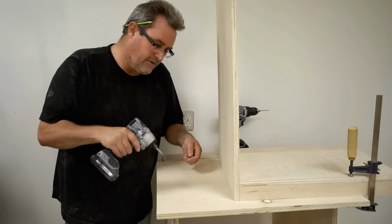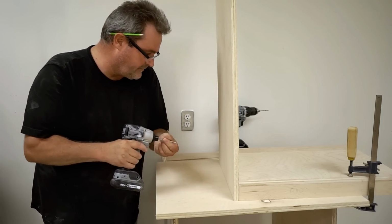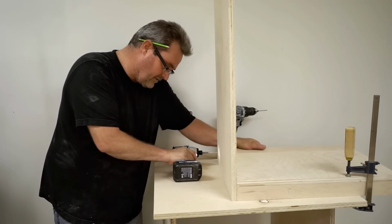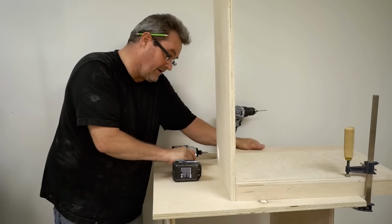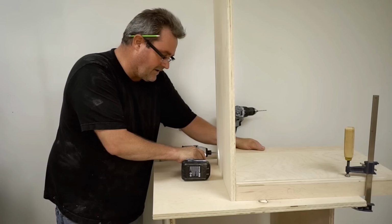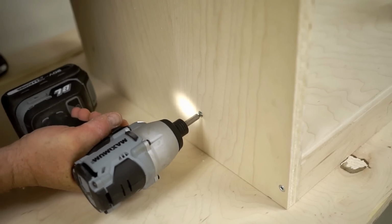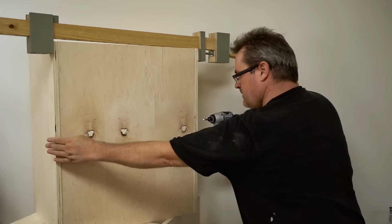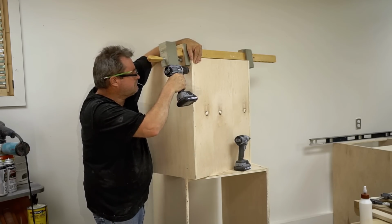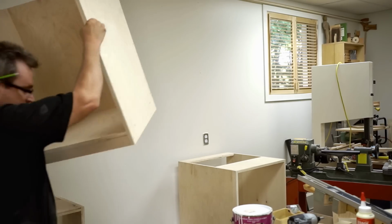I should mention that if you in general don't have a problem with the butt joint, but you don't like the exposed screws coming through, you could always use pocket screws from the other side, and that way you wouldn't see them. I like the screws going through the ibuildit dovetails because they're stronger and they're a lot faster and easier. You don't need no jig messing around to do it. And when they go in nice and flush like that, they look pretty good. Okay, that's the first one of those assembled.